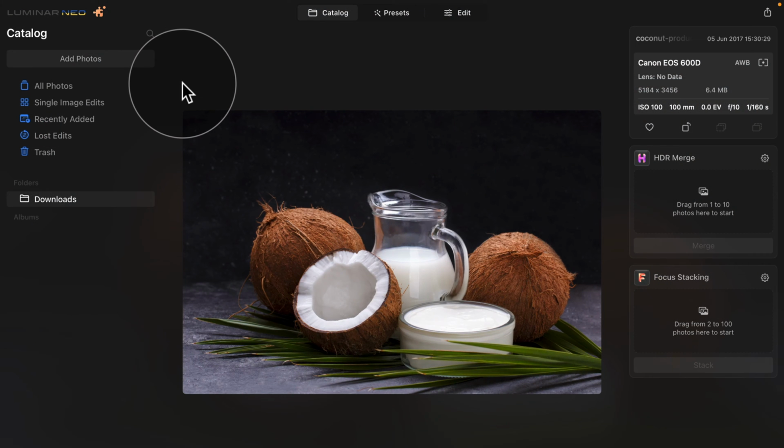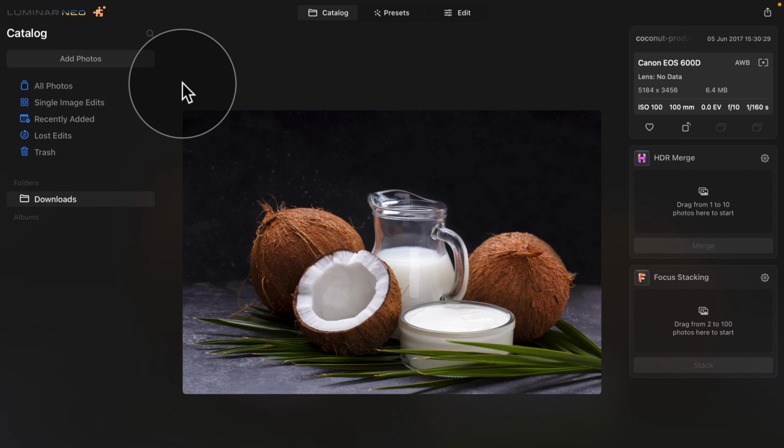The first thing we're going to do is to install the extension into the Luminar NEO. Don't forget that the Supersharp AI is a paid professional extension, and if you want to use it, you either need to subscribe to Luminar NEO or purchase the extension pack.